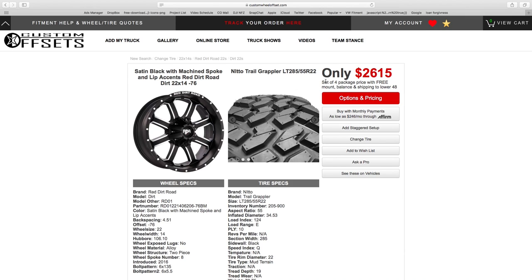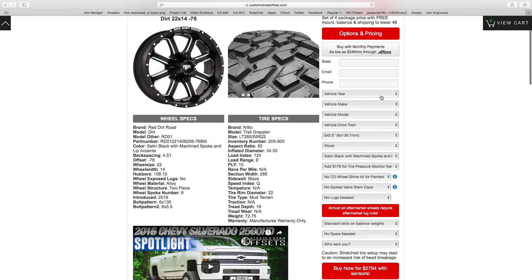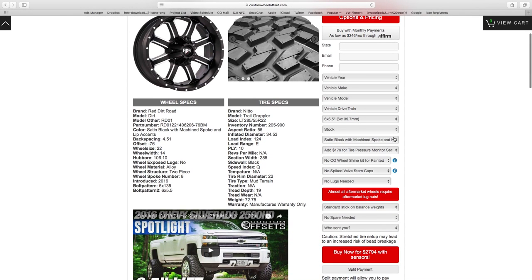Now this is where it comes in with the free mounting, balancing, and shipping. Previously with the wheels, you do get the free shipping, but now we're gonna mount and balance them and ship them to your door for free. Click options and pricing. You'll put in your year, make, model, vehicle. You can even change, if available, finishes. Some of them are more expensive. If there's a chrome, usually chrome or PVD is more expensive. In this case, there's only two available, same price.